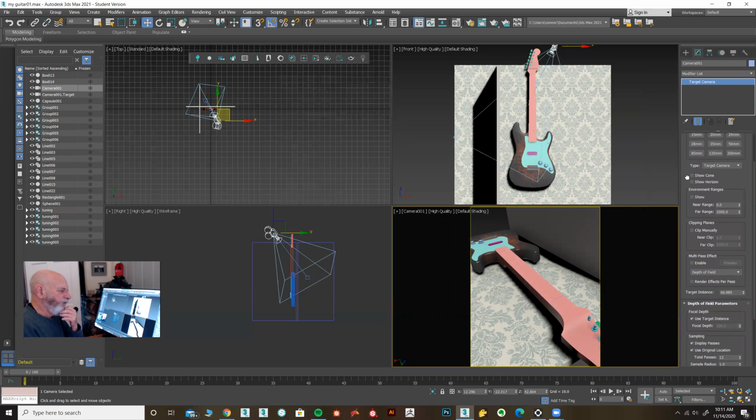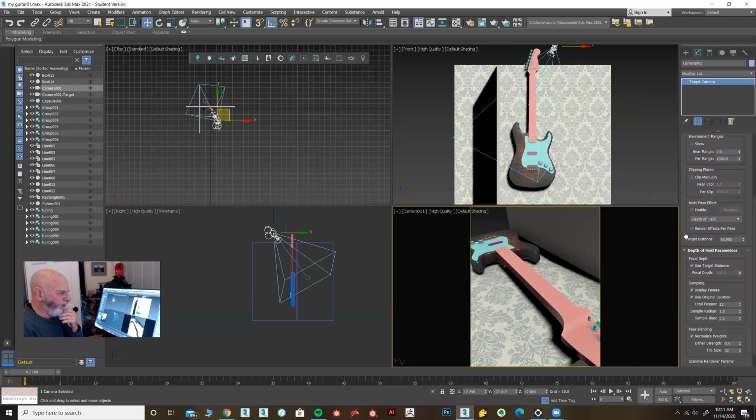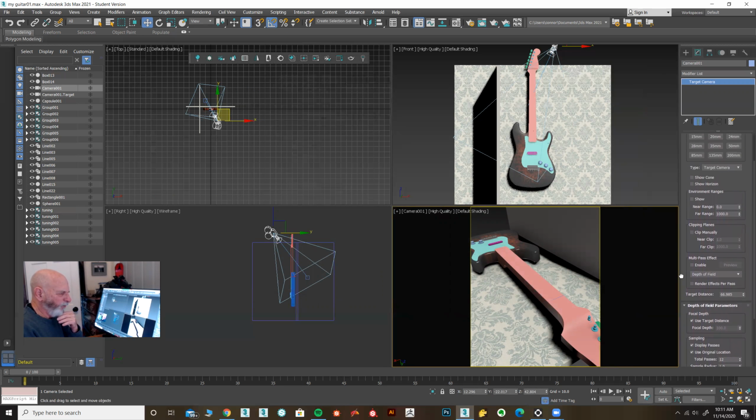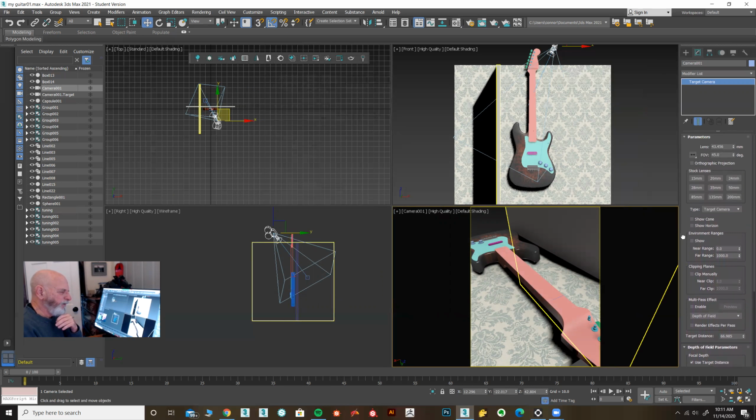There's a lot of stuff in cameras that we don't really need to work with particularly. However, the parameters at the top here are different lenses. If you've done photography with a camera, not a phone, you probably know about different lenses. These are just some presets here, but you can go up to lens here and type in whatever you want.